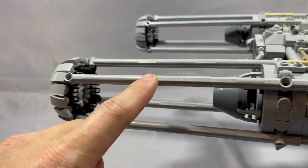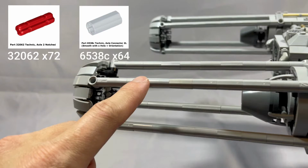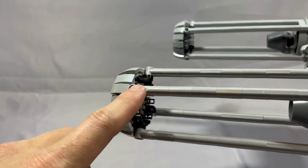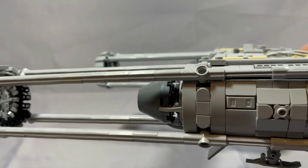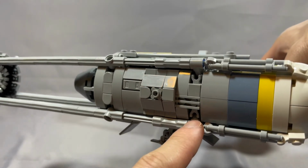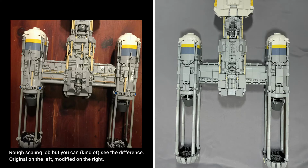Next, I used part 32062 Technic axle 2 notched with the 6538 Technic axle connector 2L for the main engine struts, capped off with 8 32013 axle pin and connector angled number 1. That's 11 numbers to say in a very short time, but basically you just make a long rod with the Technic connectors and axles. As a bonus, you can also give the support struts a little bit more length, as I think 16L is a little too short, and the original proportions seemed a little bit off to me.